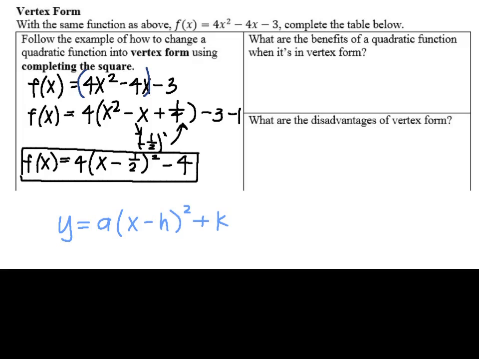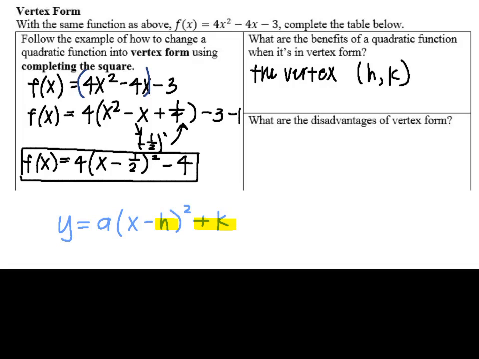Okay, so I'm hoping that in addition to the graph that you already have, the name of this form was pretty much a giveaway in this case. So whenever you have the equation in vertex form, you actually are always given the vertex of your equation. In this case, the benefit of a quadratic when it's in vertex form is it tells you the vertex. The vertex is always located at the positive h, k value.